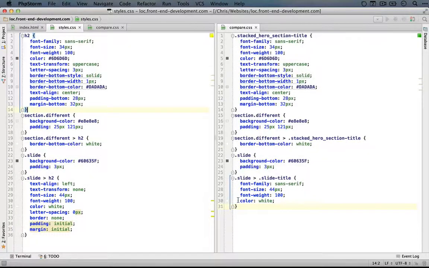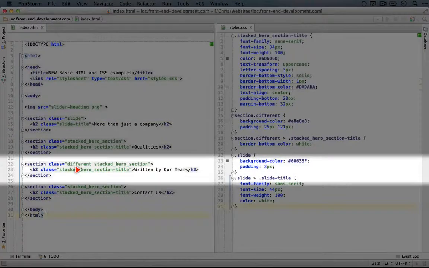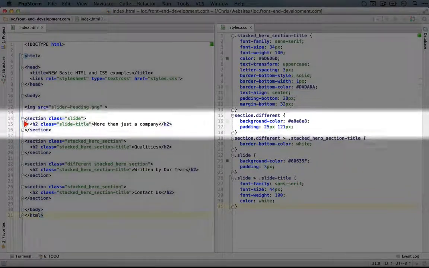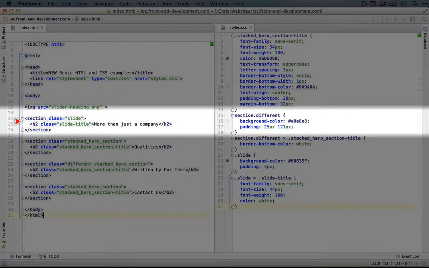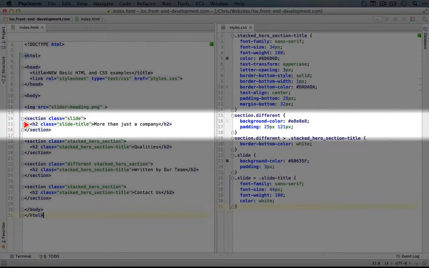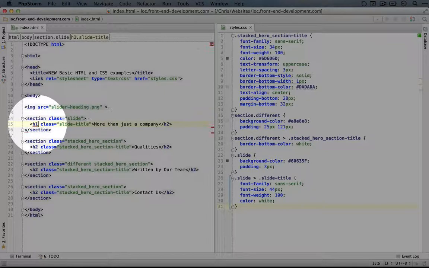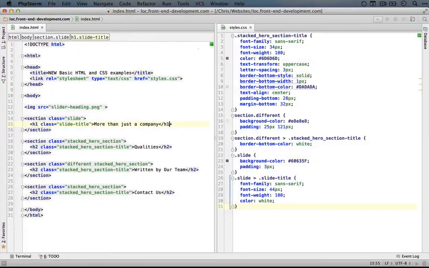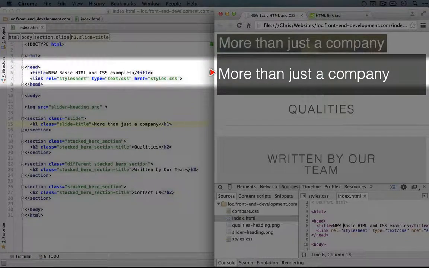And one final thing to demonstrate, I'm going to reorganize this for a moment, is that we've also decoupled our HTML structure from the styles that we use. So we're now free to restructure our HTML if we decide that a different structure is going to make more sense. So for example, we could change this heading to an H1 or an H3, and our styles will remain at least mostly the same. Let's give it a try. I'm going to change this to an H1. I'll change the closing tag here, and I'll save it. And jump back to the browser and refresh, and you see that the heading didn't change at all.